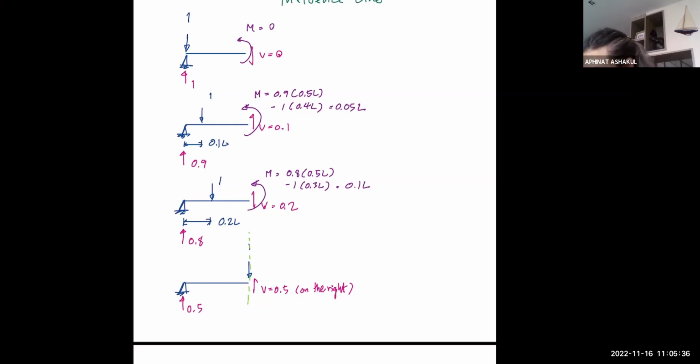Are you still with me? If we cut the free body diagram just to the right side of the load, I will draw this and then I'll erase it because it gets in the way. If the load is here and your free body diagram is slightly, just very slightly to the right, this is 1. So your shear here will be 0.5 and 0.5.